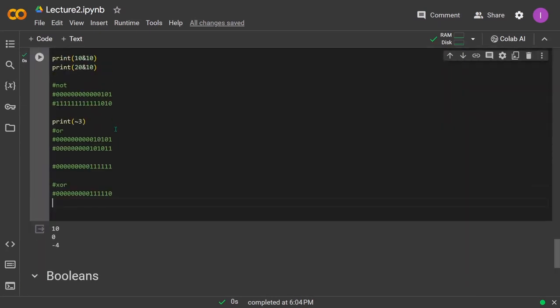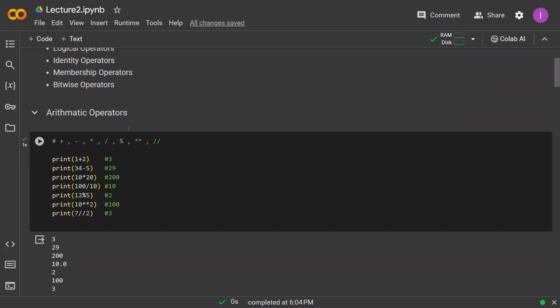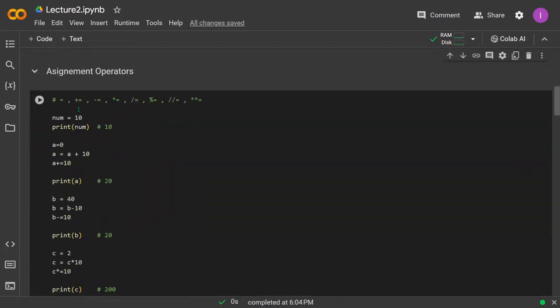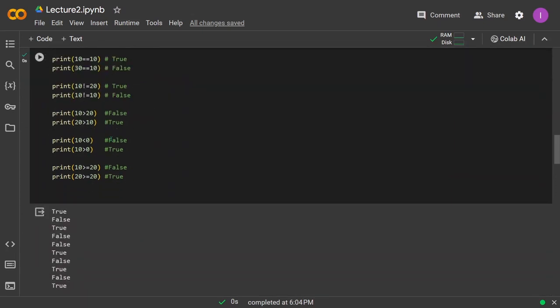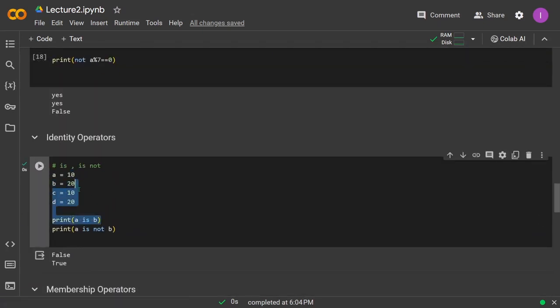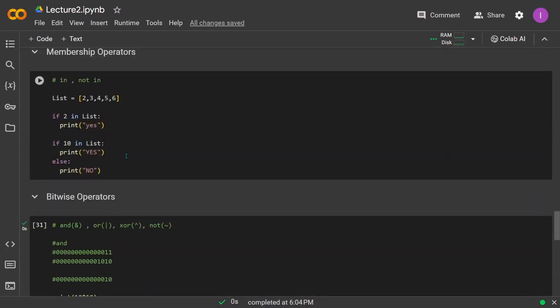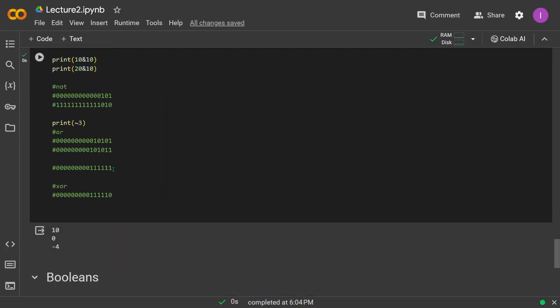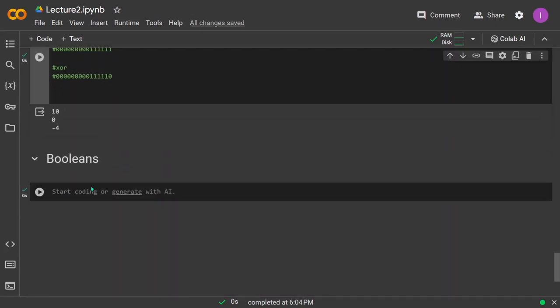We have seen many kinds of operators here. In arithmetic, assignment, comparison, logical, identity, membership, and bitwise operators, you found true or false, right?